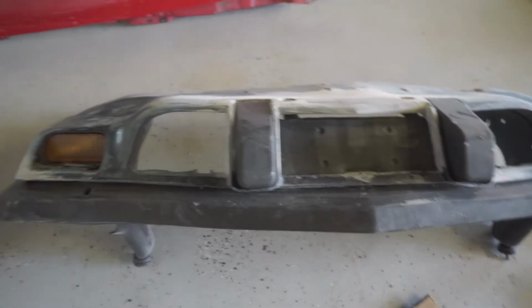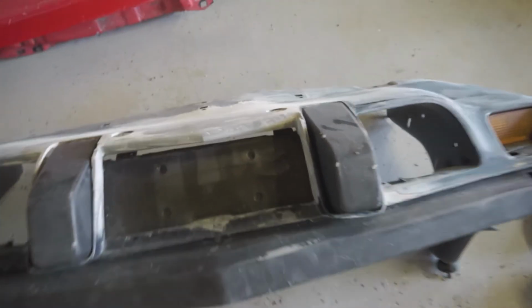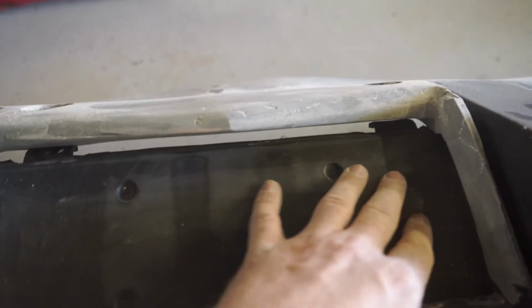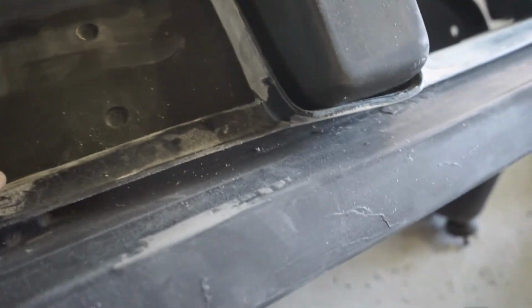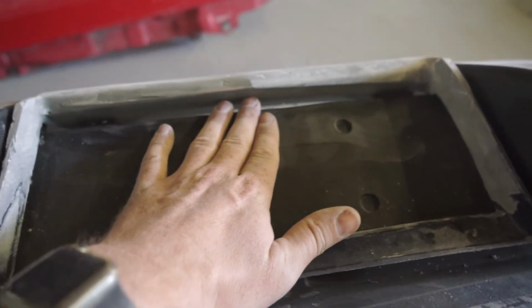Alright, so I'm test fitting the bumper and the valence back on, and it's looking pretty good. Check out this gap right here. It's pretty consistent all the way across, which is good. Once you put the bolts in, it'll conform to shape a little better, but this is looking good. This right here where you can kind of just see it, which is what I was worried about and why I did all that work.